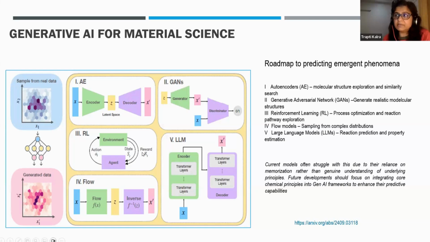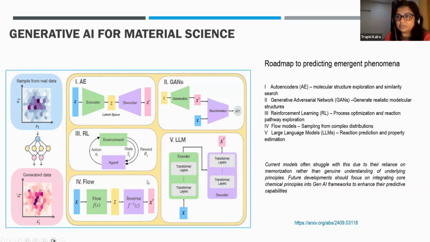Similarly, reinforcement learning is another paradigm. Here we train an agent to take some actions in an environment, with an objective function such that the agent is rewarded where the cumulative reward for the actions it takes is higher. So the agent is trained to take better actions. It's very different from the traditional deep learning network. But this could be used for optimizing process outcomes, or for exploring reaction pathways, since we're talking about molecular material science. When chemical reactions are happening, what could be the pathways that can happen when we change different conditions or take different actions? That's one paradigm which can be explored well by reinforcement learning.